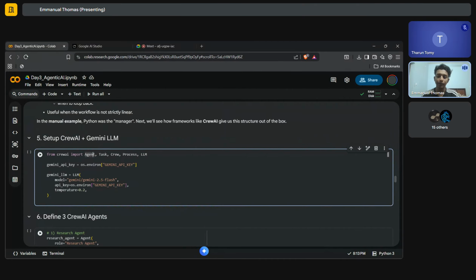By using the Agent function from the package, it has predefined variables to accept the task, role, and so on, and it will work with them. You do not have to specifically describe and give the user goal. That is the advantage of using CrewAI, and it is more efficient than simply using a multi-agent framework.